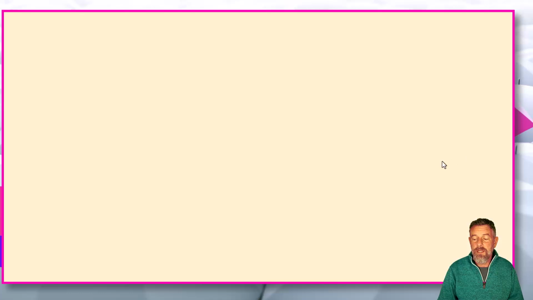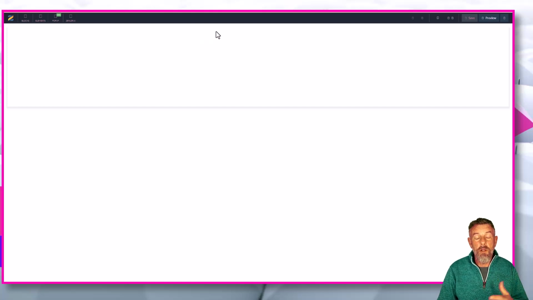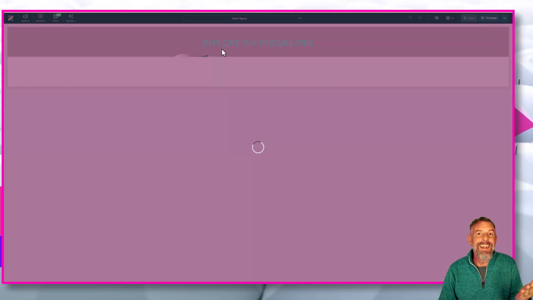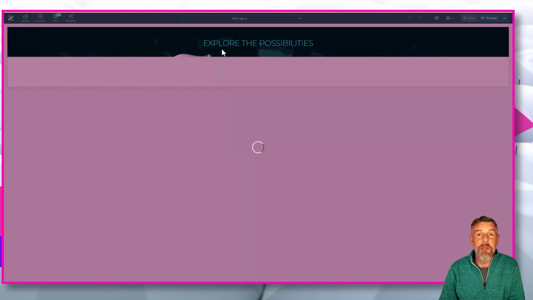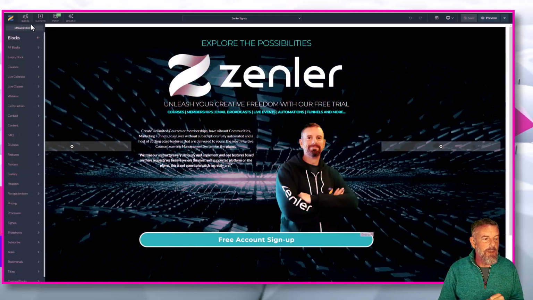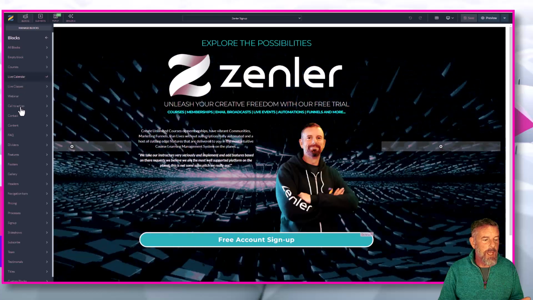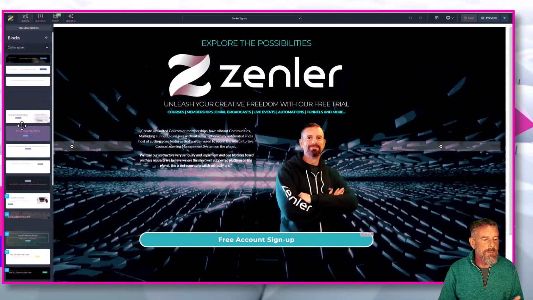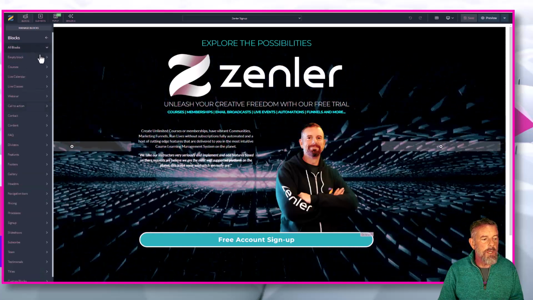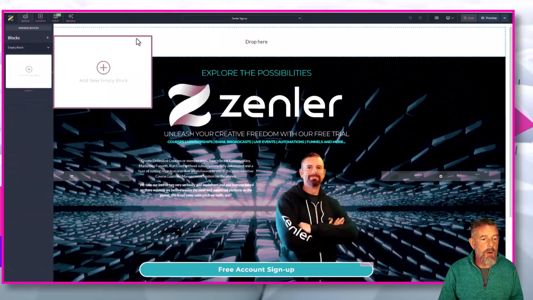So if I go into this page that I've semi-styled, then you can see I can use the page builder, which is what we're going to look at now. So sites are built using blog, and then you create it in there and then you go to pages because it jumps open on blogs. Very kind of weird. So inside Zenler, you have these blocks that we can add, and we have custom made blocks. So we have blocks made for you that you can just drag straight across into the page, or you can create an empty block and you can start building it out yourself.